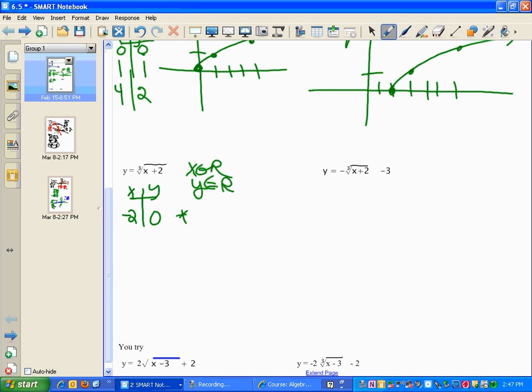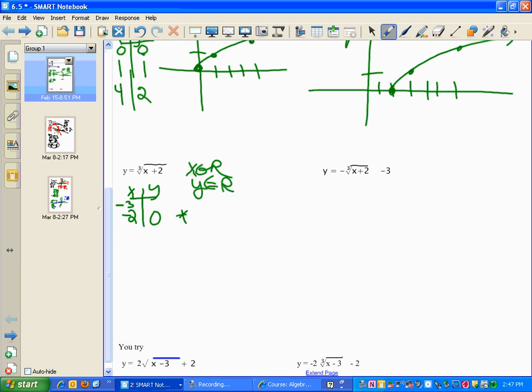That's your point of inflection. Remember, cubes and cubic roots will have points of inflection, so you want to locate that point first. Pick a value before negative 2 and a value after negative 2. Something that when I add 2 to it, I can take the cubic root, so that I get a value that gives me a cubic root. So what's a good value before negative 2 that I can take the cubic root of when I simplify it down? Give me a value for x that's around negative 2, that when I add 2 to it, I can take the cubic root of it.